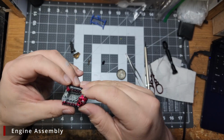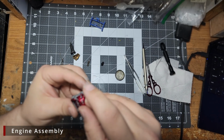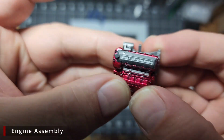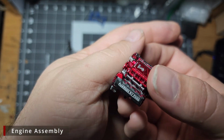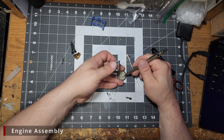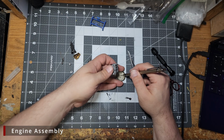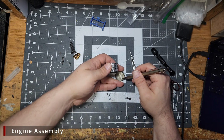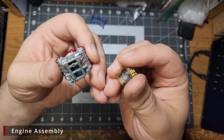And then once we get glue on both sides, we will just set it into position. And when we're done, you can still see the coil wires just a little bit. Next up, we're going to add some glue to the bottom of the engine, and we will glue our oil pan into place. And I often get asked, and yes, I am using a 0.5mm mechanical pencil to apply super glue.